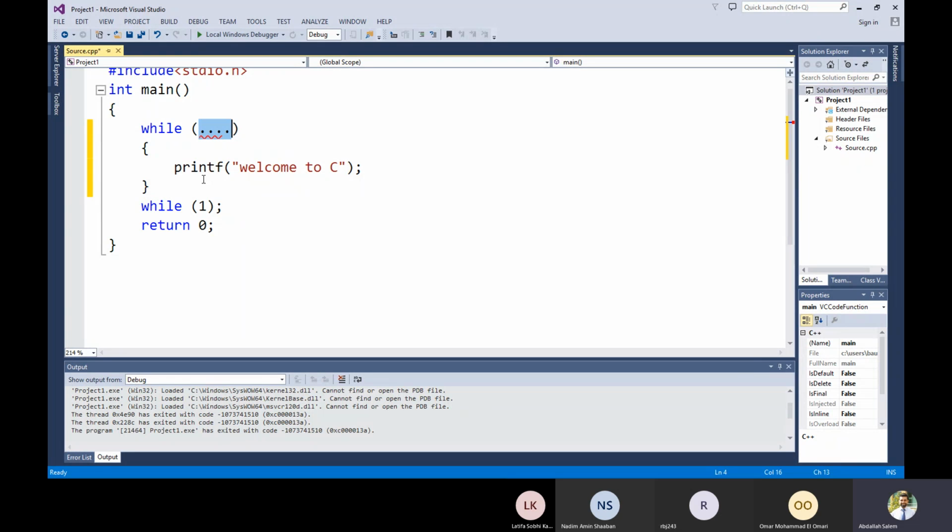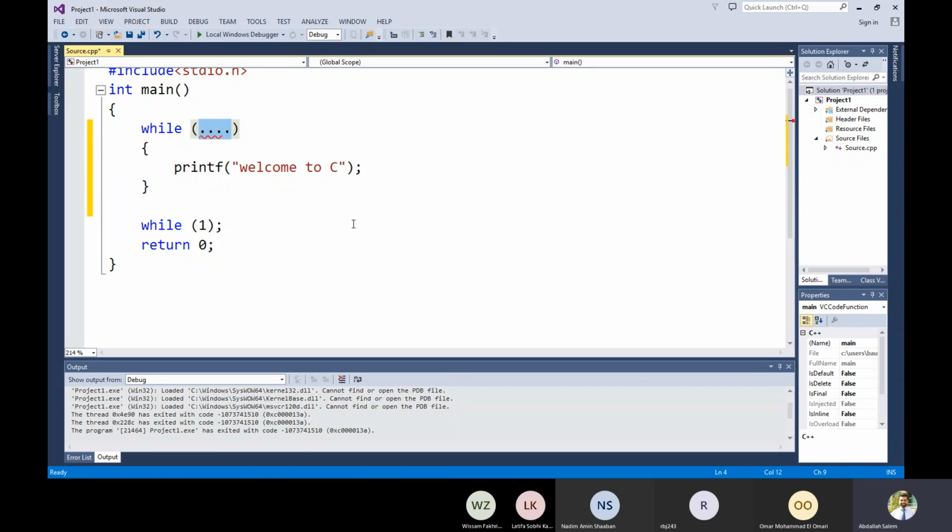If you want to print this statement, for example, 10 times, you need to put here a condition to allow this loop to run 10 times. Once this condition is false, this code will be skipped and your program will go to the other statements after the code block of this loop.